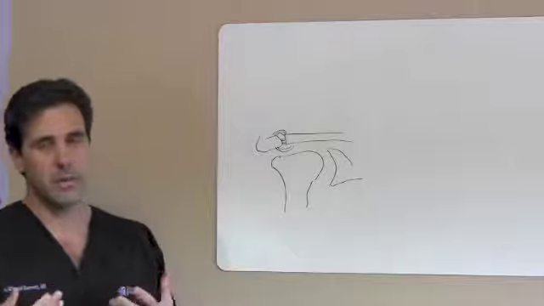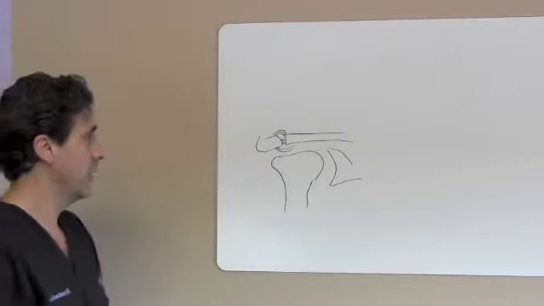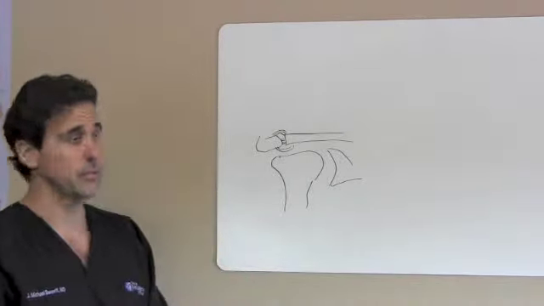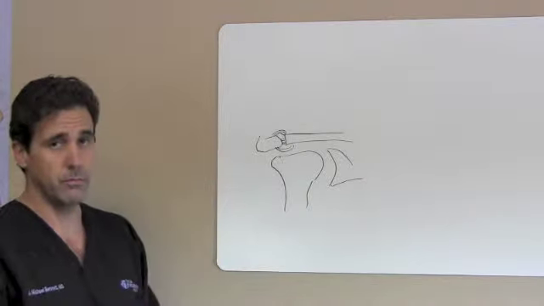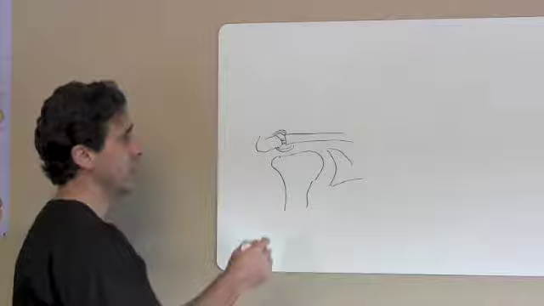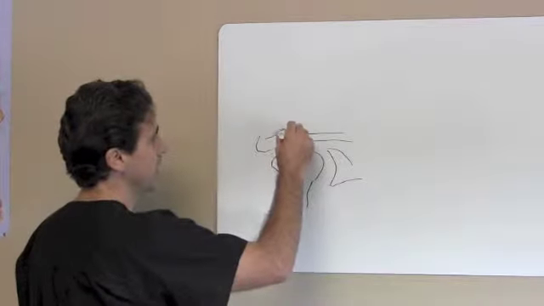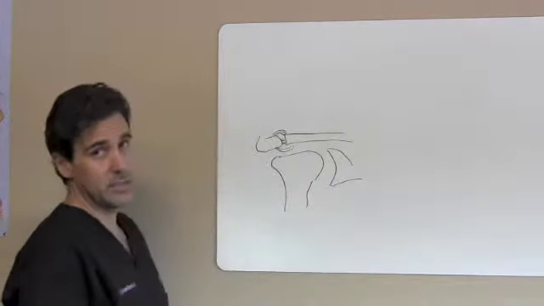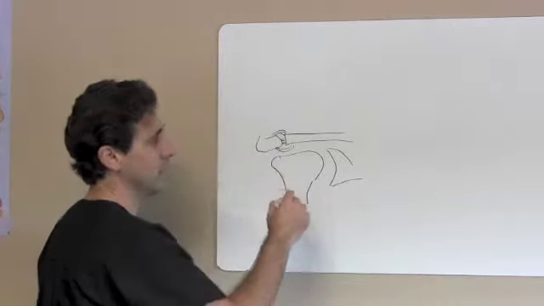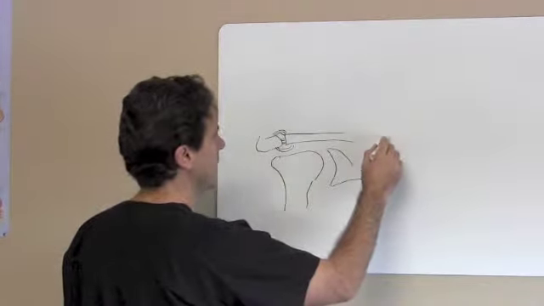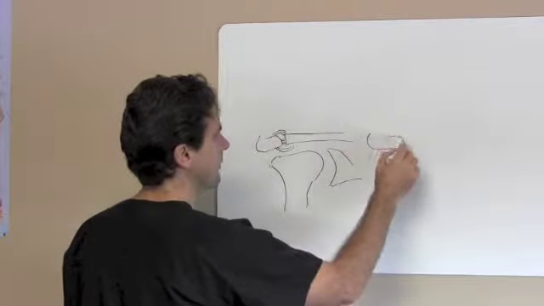So depending on the type of injury, or depending on the type of mechanism of injury, and how hard they're hit, determines what kind of outcome they're going to have. So what happens typically is you'll get a separation of the AC joint. So they say a shoulder separation. So that means that this joint widens a little bit. So you've got this right here.